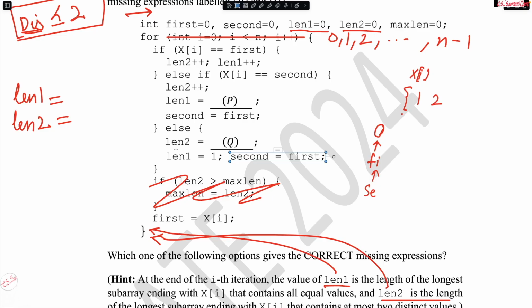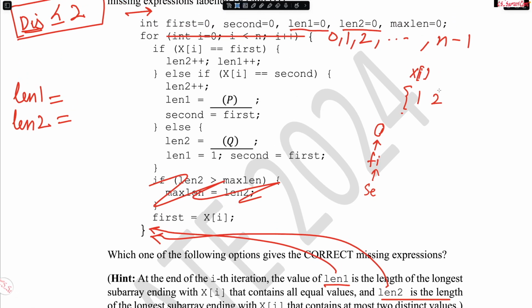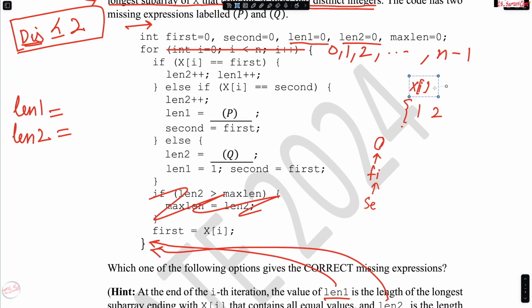So now control comes over here, first is assigned, we can ignore this assignation, and when we come over here, then we are given the intent of len1 and len2, right? So len1 is going to be equal to what? Currently xi points over here, there are no preceding xi's over here, right? So because there are no preceding xi's, the value is equal to 1 before this, so len1 is going to be equal to 1, and that is what has been done at this line. That is correct.